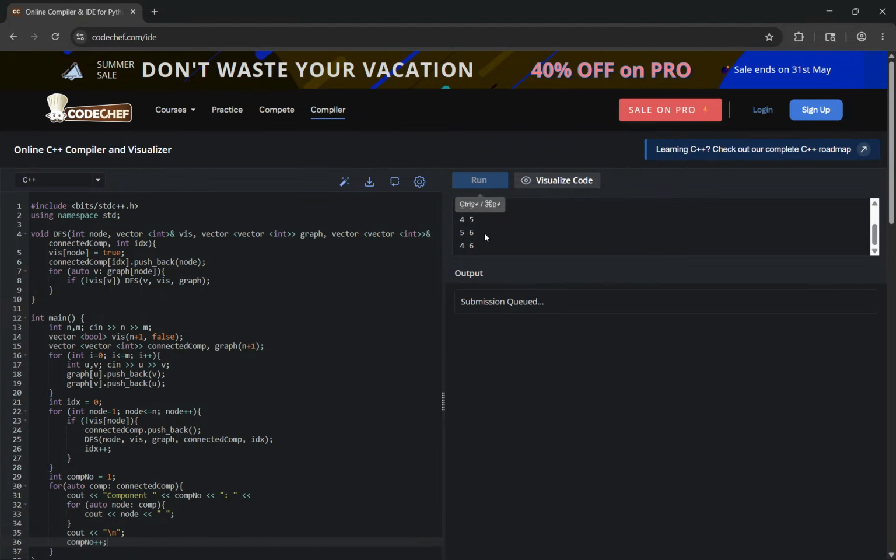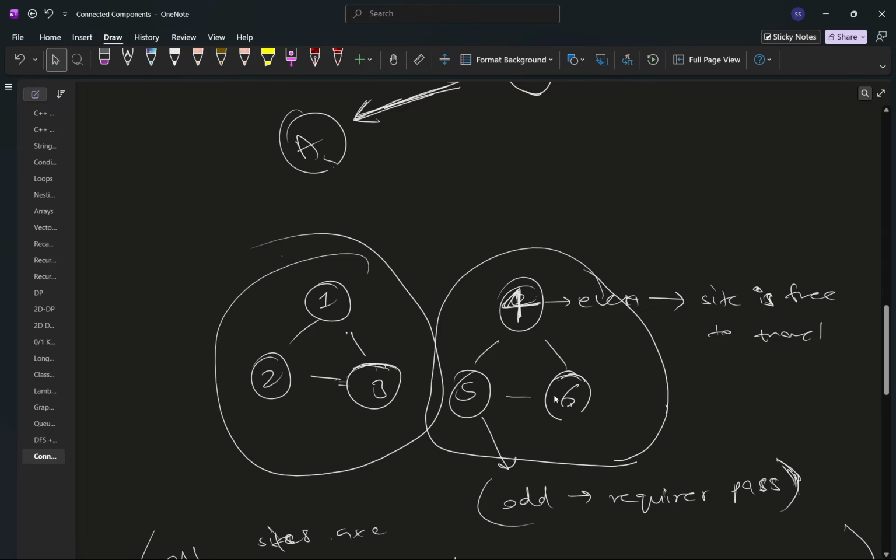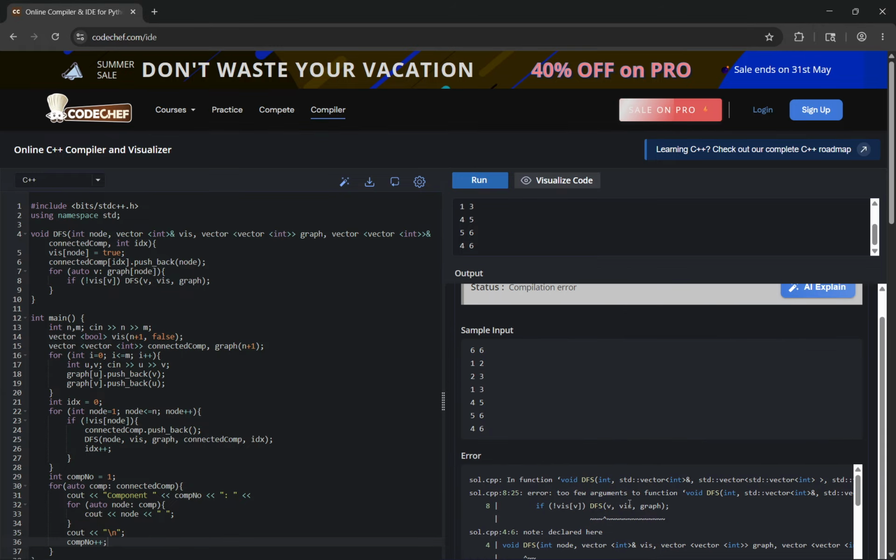Now we should get the answer correctly: 1 2 3 and then 4 5 6 for component 2.